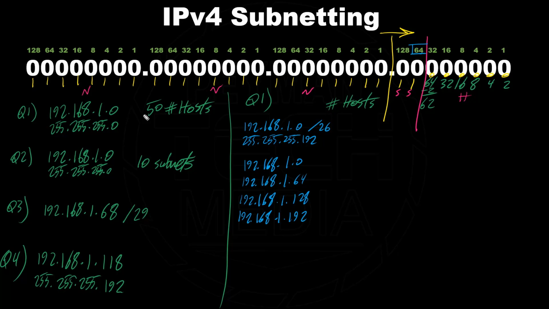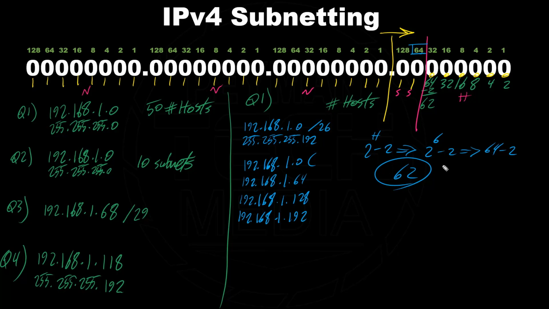addresses. Yes, again, they asked for 50, but remember it goes by block numbers, and this block is the closest one that meets the requirements: 62 available IP addresses, without wasting too many IP addresses. Again, the number of hosts is 2 to the power of host bits minus 2. How many host bits? 1, 2, 3, 4, 5, 6. All these zeros are considered host bits, ones are considered network bits. So we have 6 host bits, 2 to the power of 6 minus 2, which is 64 minus 2, it is 62. Every subnet, we have 62 available IP addresses.